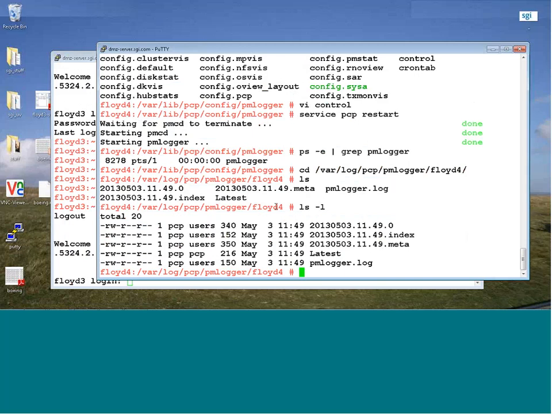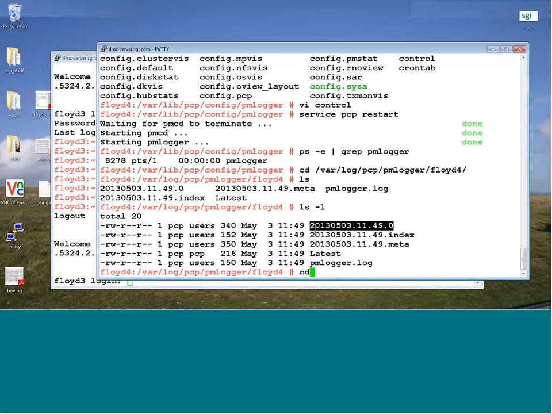So I chose a 5-minute granularity because I didn't want too much data, and this lab is short interactive type of stuff, but I would normally have it at 10 minutes for an archive. Now the other thing that I wanted to do was turn on my alarms. And by the way, I'll look at this data later, but commands like pmchart -a and then that file will look at the file, but we don't have enough data to look at yet.